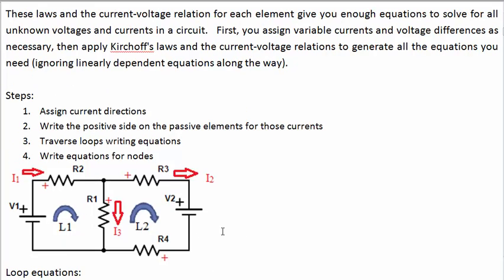Now, what kind of loop equations do you get for this? You can write the loop equations in whatever direction you like. It's good to be consistent about how you traverse the circuit. Personally, I like to always traverse in a clockwise direction and start at the bottom left corner of each loop for some reason. You can do whatever you like. That's how I like to do it. It's good to be consistent so you don't get confused. So starting at the bottom left, we'll traverse in a clockwise direction, adding up the voltage rises, subtracting the drops to get all of our equations. Go ahead and pause the video, try that out.